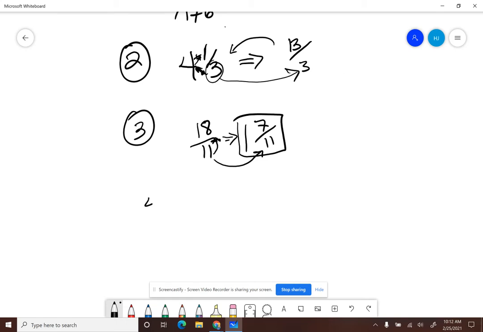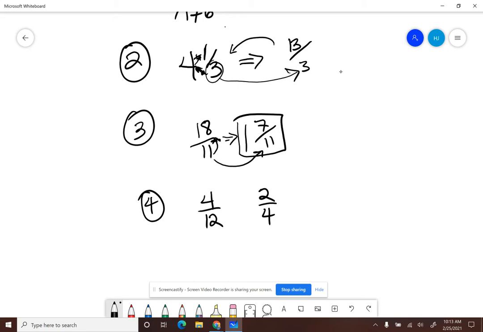Okay, so let's talk about number 4. In number 4, you're asked what symbol needs to go in for each particular problem. So let me give you an example. You've got 4 divided by 12, and then you have 2 divided by 4. That may be a little bit hard to see exactly what we need to do here, which one's greater than or less than. So maybe the first thing we need to do is try to simplify this fraction.